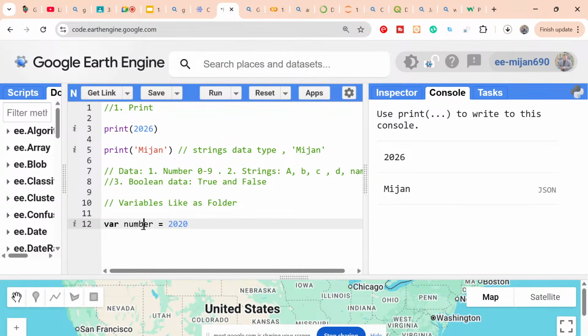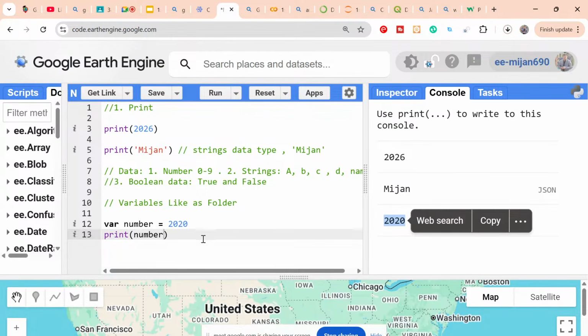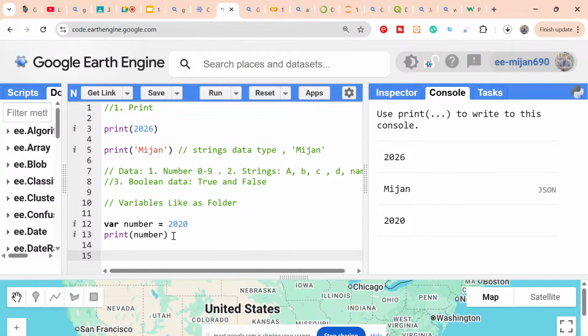This variable stored this value. So when I print, suppose I call the number and run the code, it shows the result. There is no problem. Same as, suppose I take a variable, suppose country name. Suppose I want to create two words and make it one variable. Then do not use a space, try to use an underscore. So when you create a long variable name, just try to use the underscore and put the equal sign.